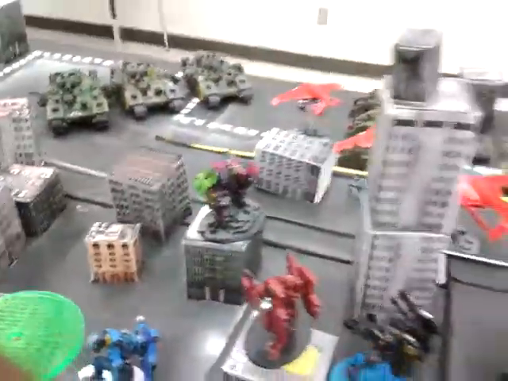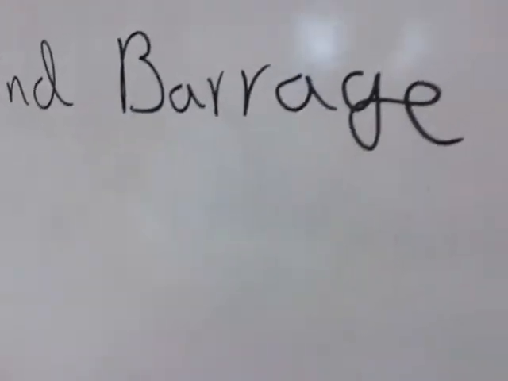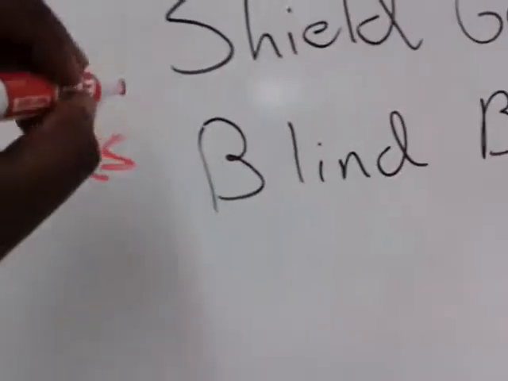So we're all lined up with shots at the Bane Blade. Now, as always, you have to declare when you're going to use things. So back to the board. IG are going to use shield generator, and they're going to apply it to the Bane Blade. So the Bane Blades are safe.